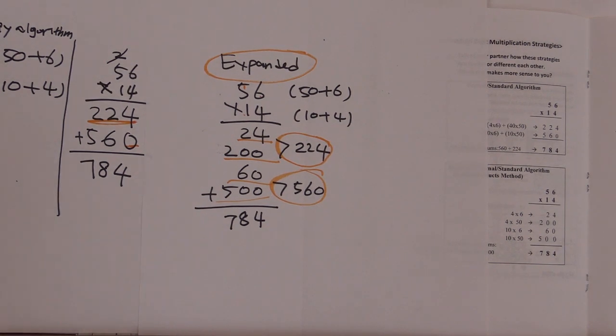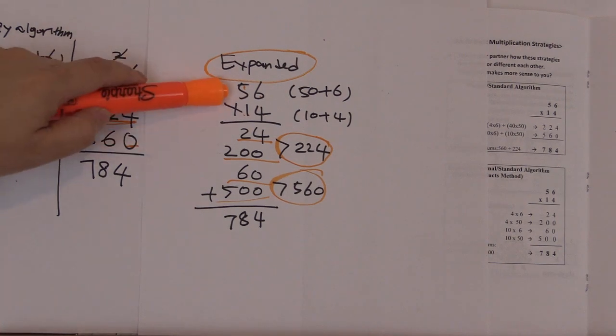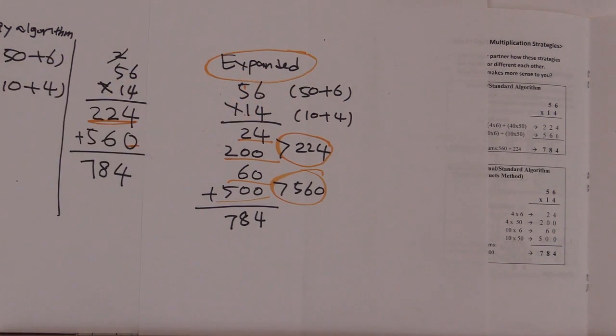We have to multiply 4 times. What if we have a 3-digit times 2-digit, like 324 times 14? Then how many times do we need to multiply? We need to multiply 6 times, right? 1 times 1, 1 times 10, 1 times 100, 10 times 1, 10 times 10, 10 times 100, right? So that's why it can be very confusing for kids. So we need to show them all the process using place value, so kids can understand what we are doing when we do the algorithm, when we are doing multiplication.